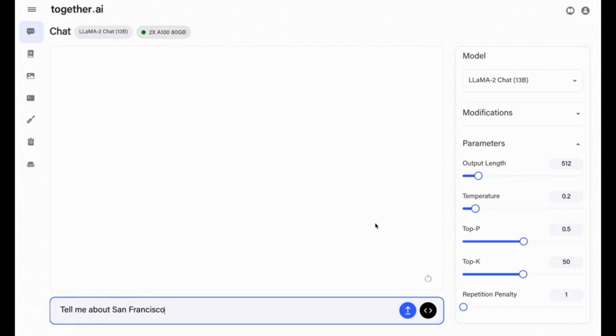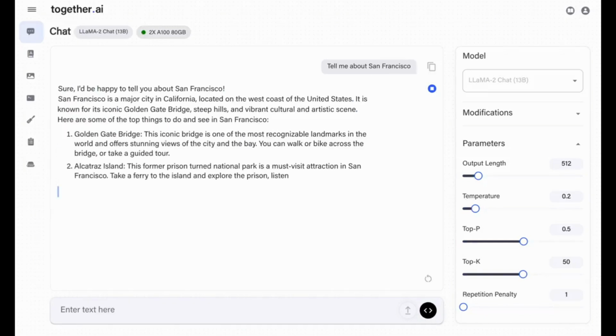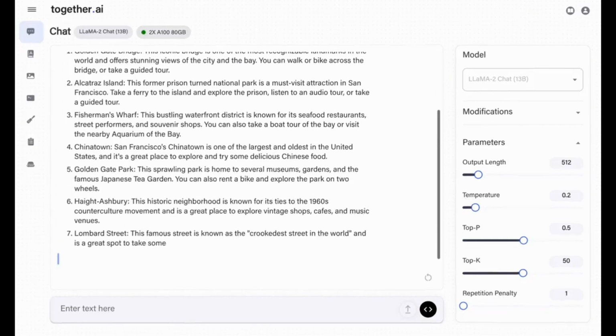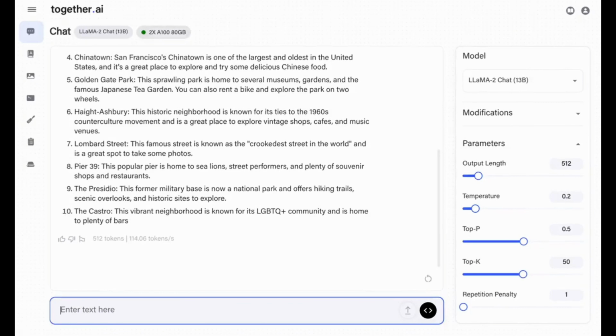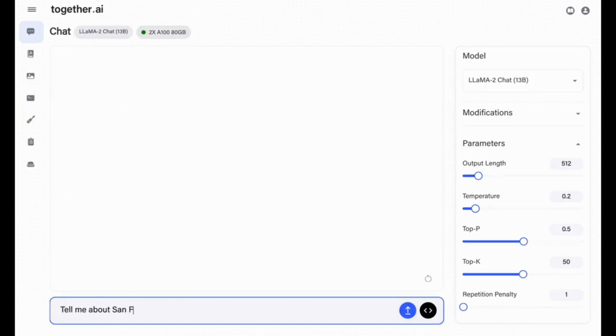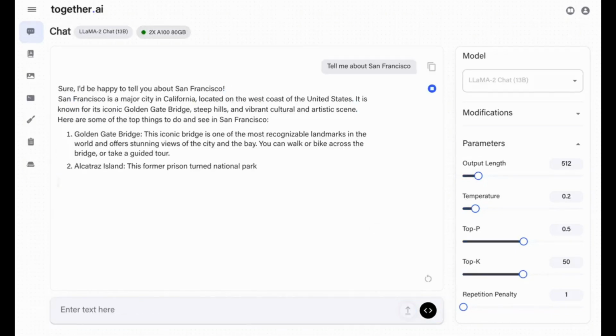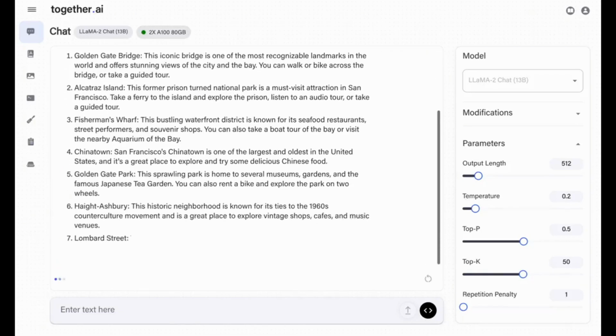And this is something that we're going to explore throughout today's video as we take a look at Inference Engine further in detail, as we explore some of the benchmarks, take a look at the background, as well as how you can get started with Together AI's Inference Engine. So with that thought, guys, thank you so much for watching, and let's get straight to the video.